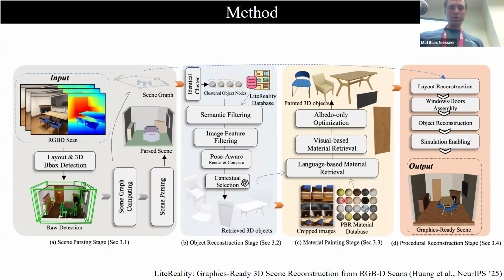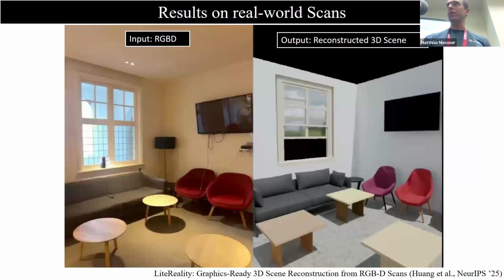So I want to show a few more results here, because I think this one actually got quite some attention. This is probably one of the state-of-the-art methods right now for creating a CAD-like digital twin of a real scene. Here on the left-hand side, you see the RGBD input. I mean, this is just the RGB input, obviously, but it also has the lidar depth. And then here you see the respective reconstruction. And if you're looking at this, of course, the objects are not perfectly the same. You see these tables, for instance, are slightly different.